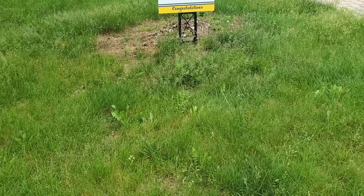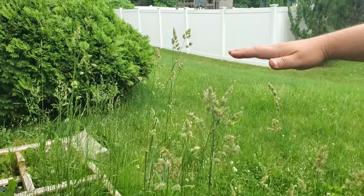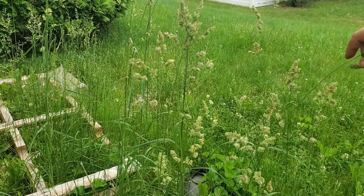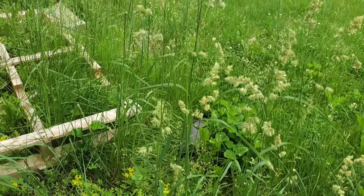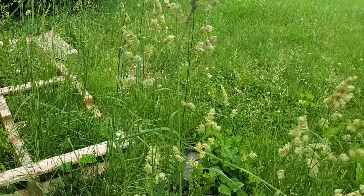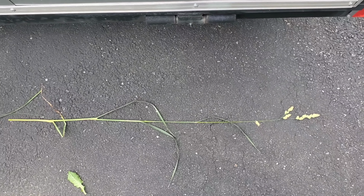Right? Looking at around 4 feet, or 3.5 feet tall here. All right, let's see, 3.5 feet. I don't even want to take a strand of this, so I won't cut it. But you guys, check this out. That's your big boy.